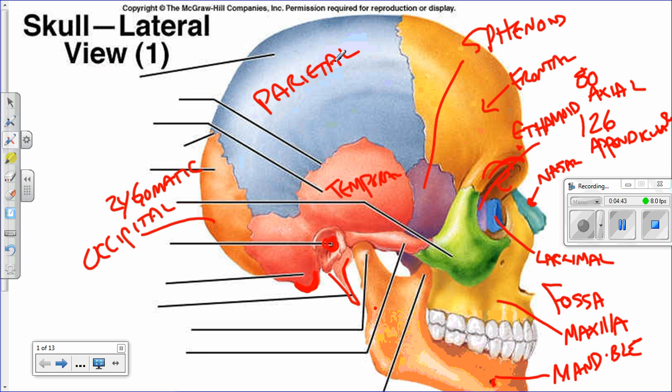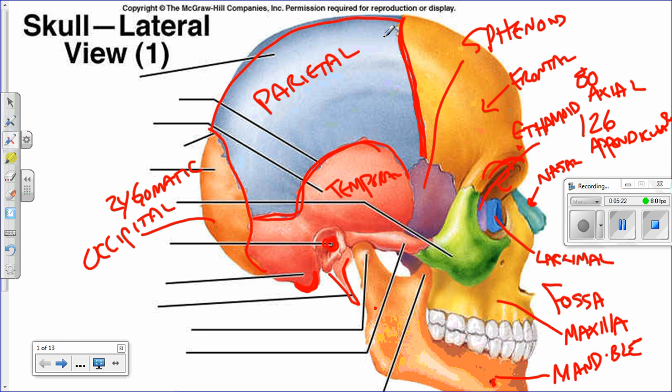As far as our test is concerned, we're going to talk about the four major sutures. There's a lot of different sutures, but we're going to focus on the four main ones. The one that divides the frontal from the parietal right across here is the coronal suture. You have to know this one that divides the parietal from the temporal. That's the squamous suture. And then you have to know the one that divides the parietal from the occipital, which is the lambdoidal suture. The one that you cannot see, which goes down the center here and divides the parietals, would be the sagittal suture that goes across the top. And we'll see that possibly in another picture.